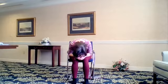Okay, might want to scoot forward on your chair again a little bit. We're going to do some roll downs and some roll ups. So stretching up tall, draw the belly in, tuck the chin to the chest, roll the shoulders forward, roll the upper back. Coming down as far forward as your body would like, bringing head to knee if you can. And inhale, stack one vertebra on top of the other, roll up nice and slow. It's as if you're inhaling tall and exhaling round. You're waving the body.